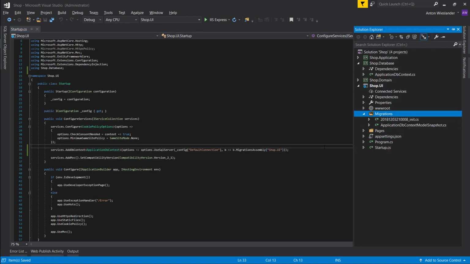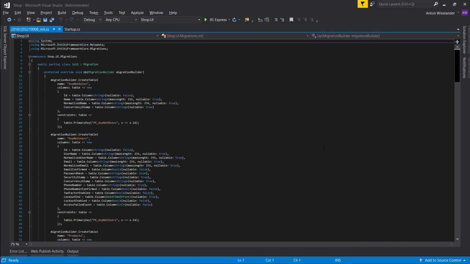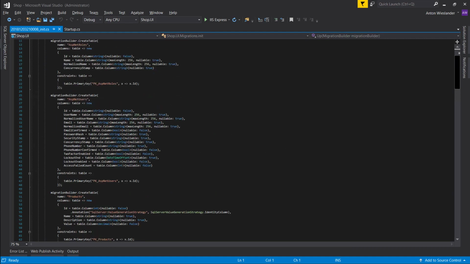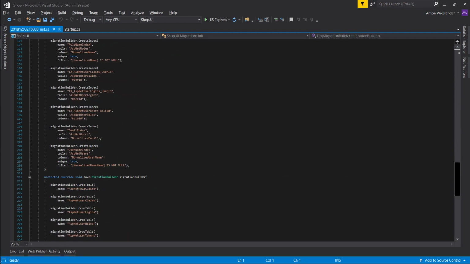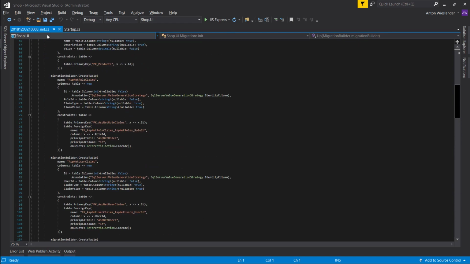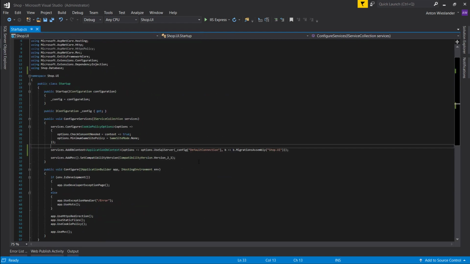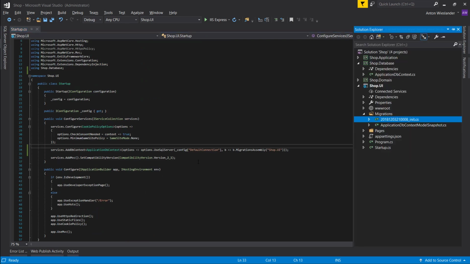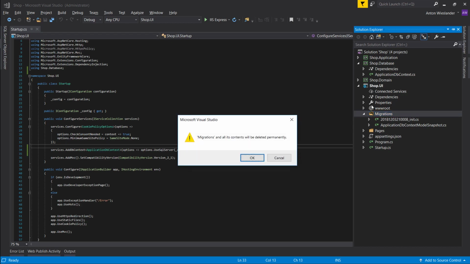You can see the migrations folder here, and if we inspect the migrations, we can see the user table getting added, and should be our products here at the bottom. So yeah, cool. So the migrations are created, but they are residing in our UI, not what we want. And the reason for that is we created the database project to store database related stuff, and migrations are database related, so we don't want them in our UI layer. So let's go ahead and remove that.